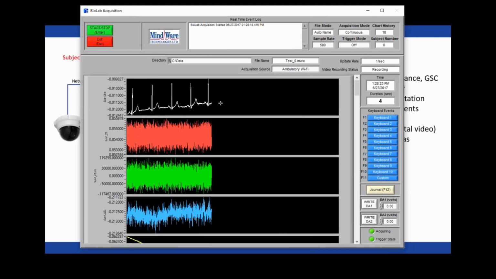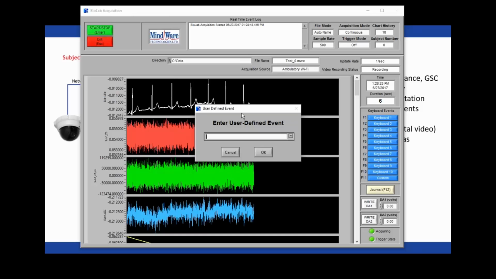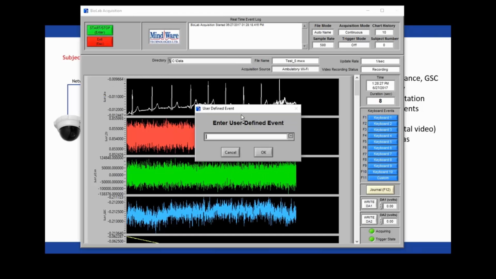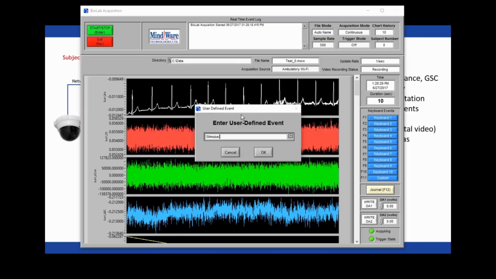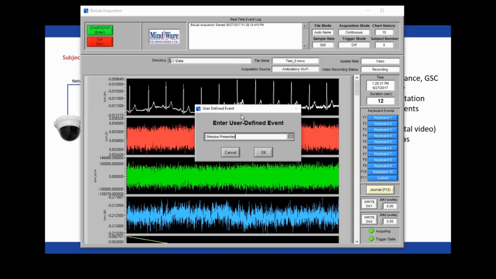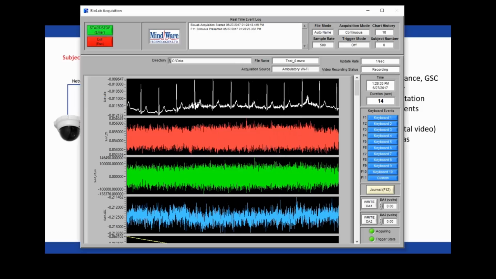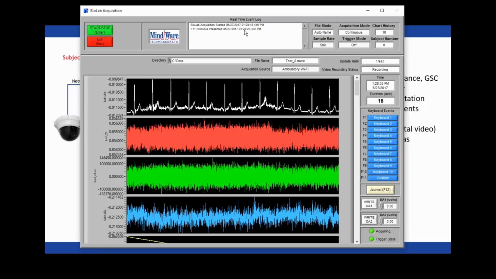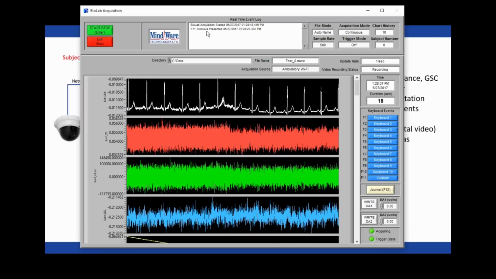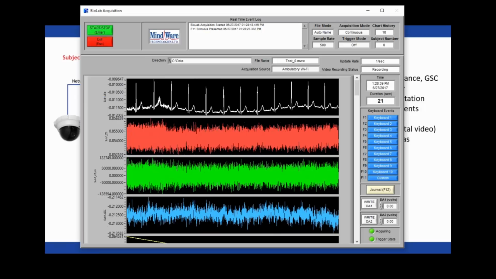Okay, so if I press F11, I'm going to see that window come up, and I can enter whatever event has occurred, and I'll press OK, and we'll see the event show up in the real-time event log, and the name of the event is stimulus presented, which is what I typed.